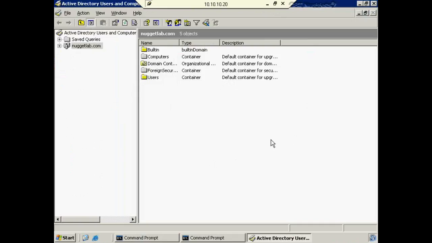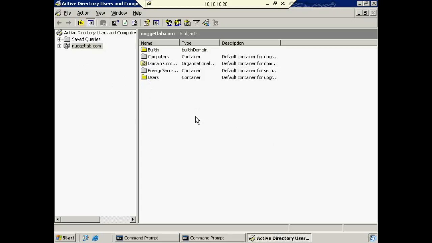Now then, switching gears, I've gone to a Windows Server 2003 domain controller. What if I wanted to upgrade this to Windows Server 2008? Would it be able to accept Windows Server 2003's Active Directory that we're looking at right here? Well, in fact, it would not be able to do so, because this is an older version of the schema, and I need to update both the domain and the schema to a newer version. So we'll need to do that.